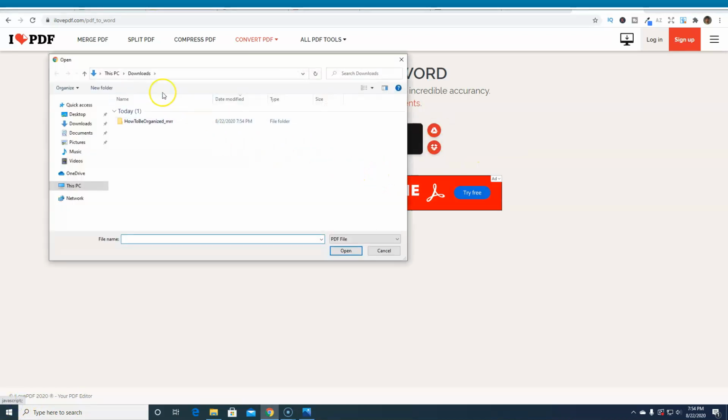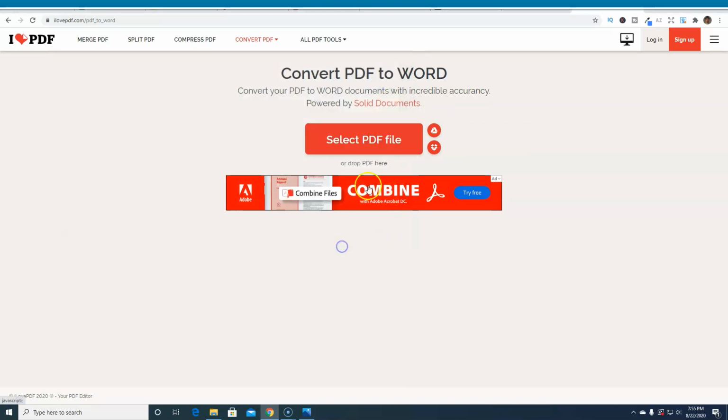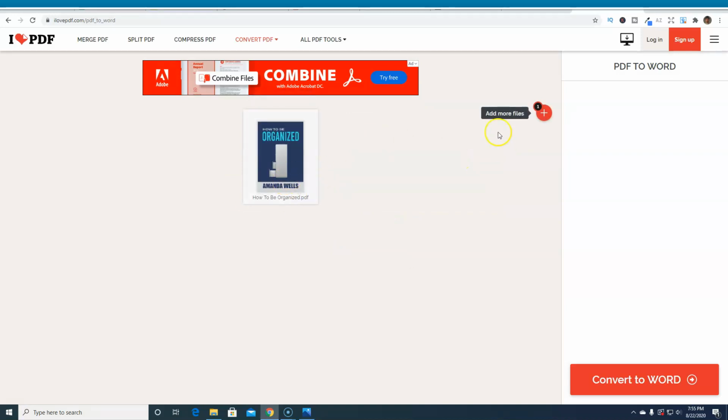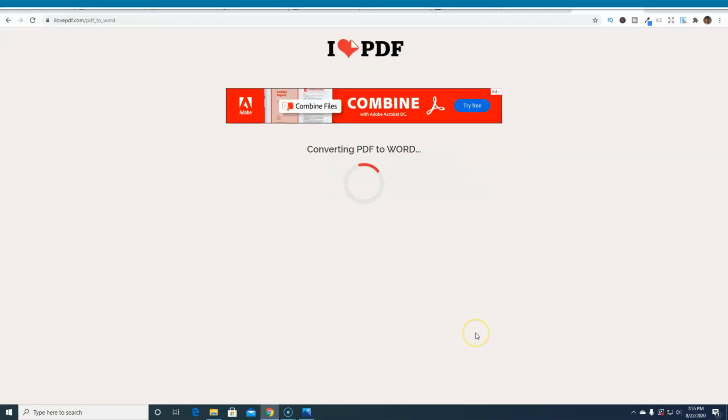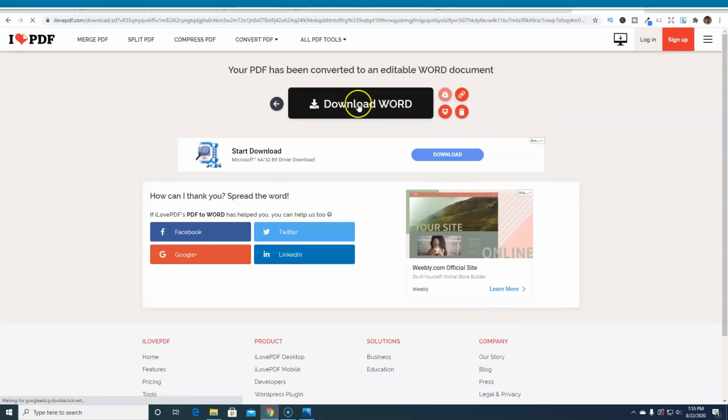I'm going to go to select the file, downloads. We have it over here, and I'm going to go into the ebook. I'm going to grab it. We're going to try to convert this to Word real quick. I'm going to convert to Word because I like to see what the amount of words is going to end up being before I actually publish this.